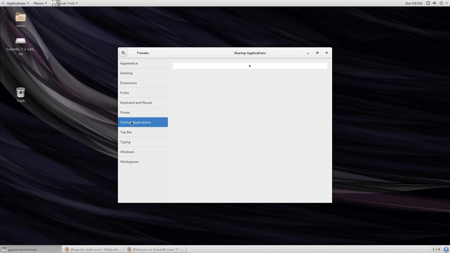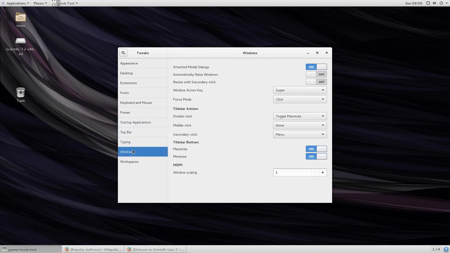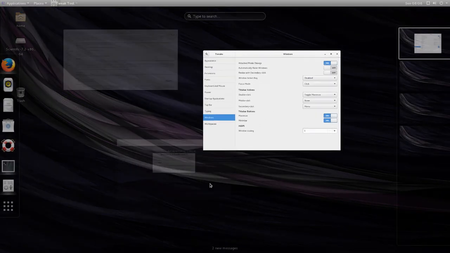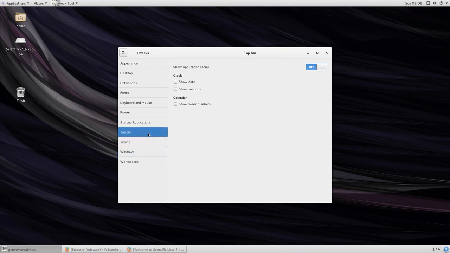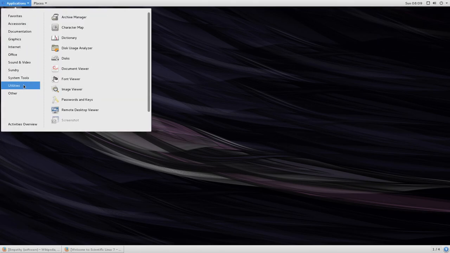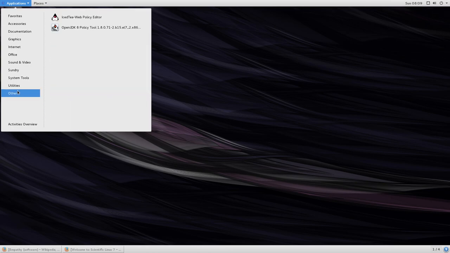As I said, I've been using it all afternoon and not really noticed any behavior that I thought was bad or anything like that, but we've just now managed to see that window action key disabled. Let's have a look at that. Okay, that's not really doing what I thought it might do, which is disabling the Windows key for showing the GNOME shell top bar. Look, this might be more applicable if we're running GNOME shell itself rather than running the classic mode. Maybe classic mode just runs the way it does and then that's it. So I won't go into any more than that.